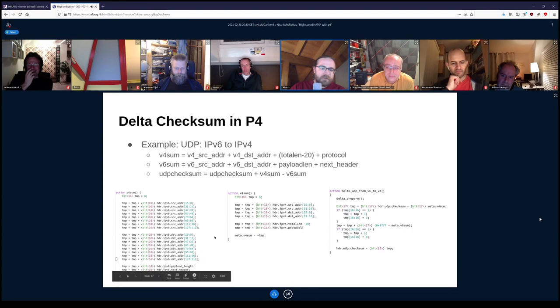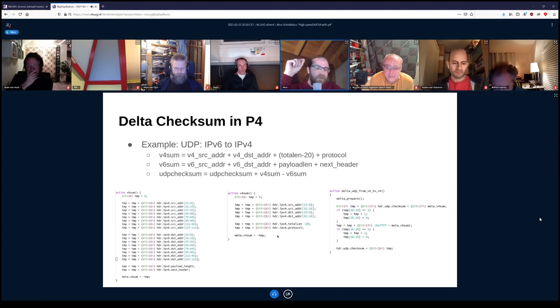Sorry for the mouse over there, hope it goes away. And then we build the complement in the end. We do the same for the v4 sum over here. And here is the delta, which also needs to deal with the overflow. So we actually need 17 bits, which some of you old people here might remember. It's the same as the color depth on an Amiga. I think it was also 17 bits, which was also some quirky thing.